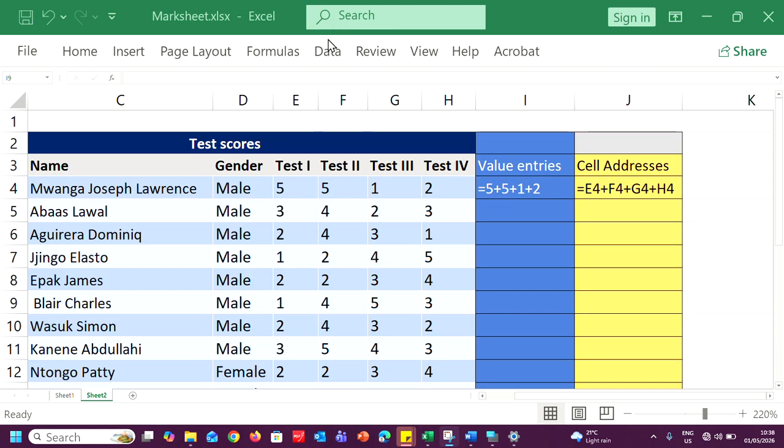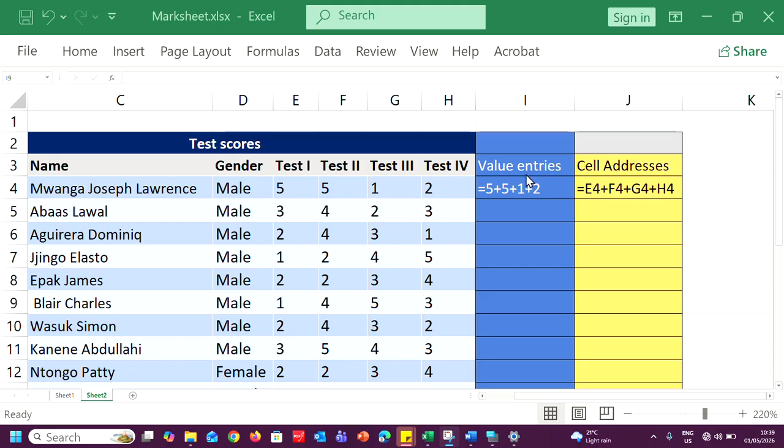Now we are looking at a case, a practical application. We are showing how to compute values. This is an example of a mark sheet, and we are adding up values here to get a sum of the values. So you can sum by adding the real actual values, or you can do it with the addresses.